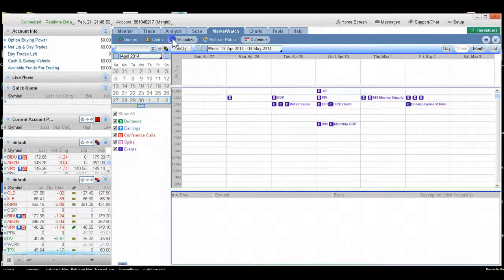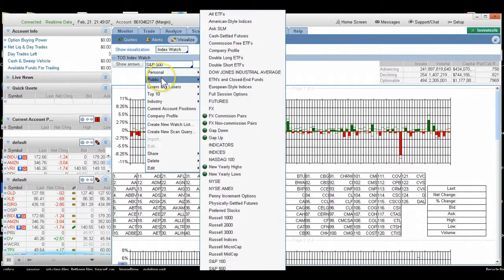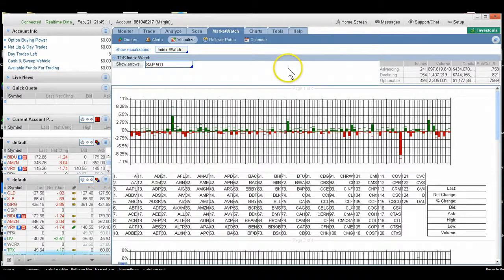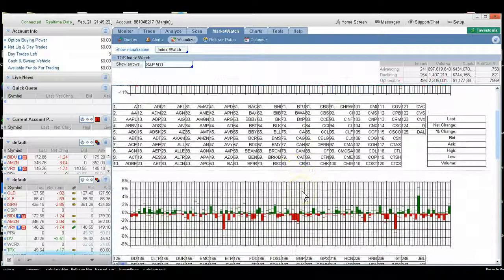Also, in the past, they've had this visualization for the heat map, but now we also have a visualization for the different parts of the components of the market. In this case, we put the S&P 500, or we could put in almost any other kind of thing we want to do. But let's leave the S&P 500, and you can see that for the last trading day, what are the big drivers of the market, what are the ones that are going up, the ones that are going down. So you can take a look at these as well.